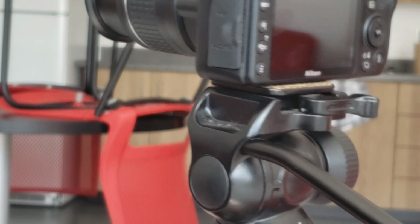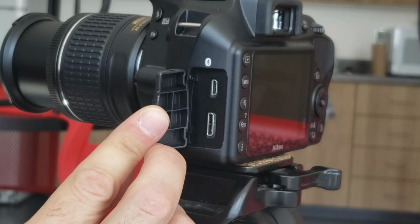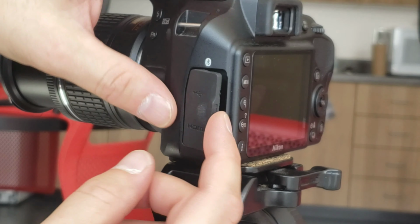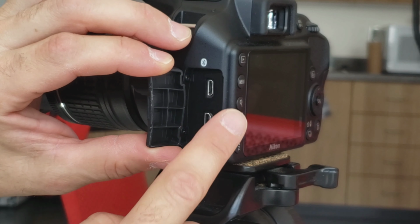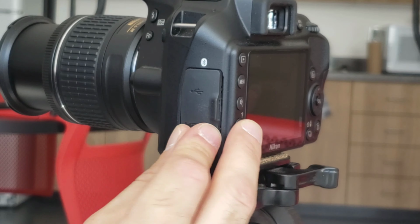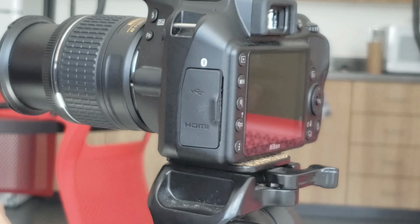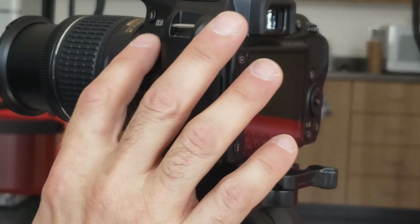Alright, on the side here you have your HDMI plug-in and your micro SD. So the HDMI is on the bottom and the micro SD on top here. Alright, moving to the top now, you see you have little hoops for a strap. So yes, you can put straps on this camera. And you have some different functionalities for the flashes on top here as well.